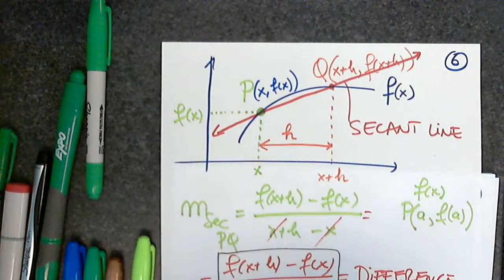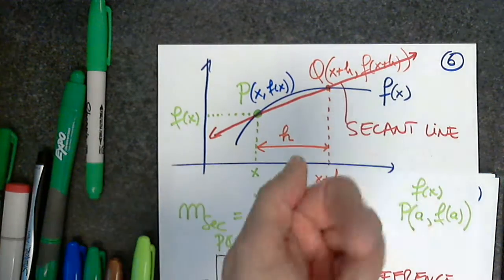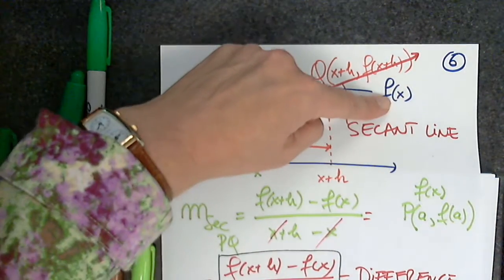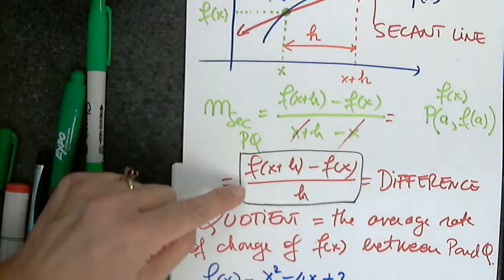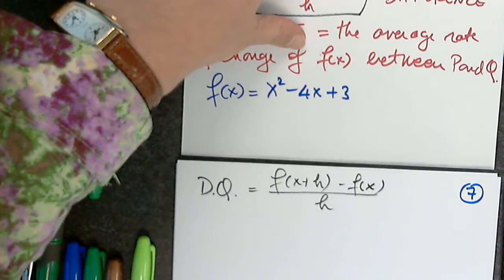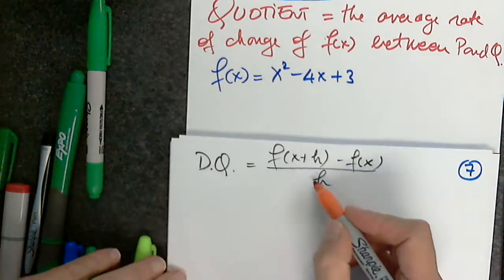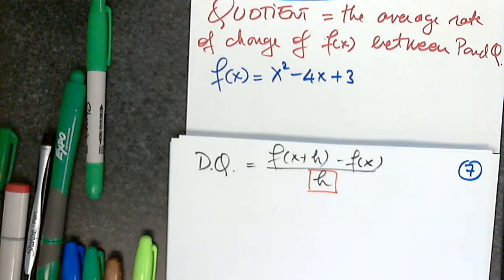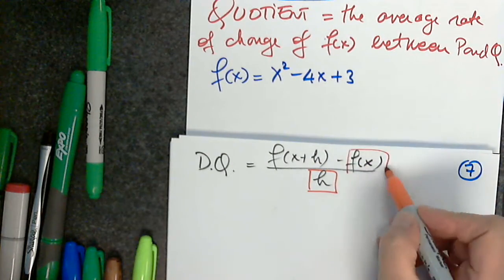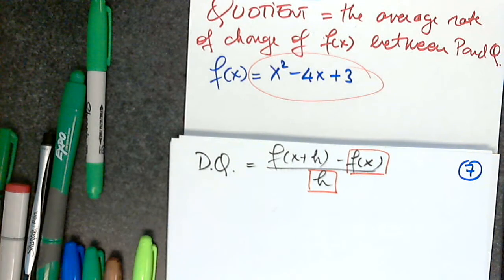You said, what is the function? And I said, I'm not giving it to you. It's f of x. So based on any function f of x, we determine that this is the difference quotient. So what do I have and what don't I have in the difference quotient? This is a little piece. I can't change that. I can't simplify it any further. It's the function you just created for me. What piece don't I have yet?